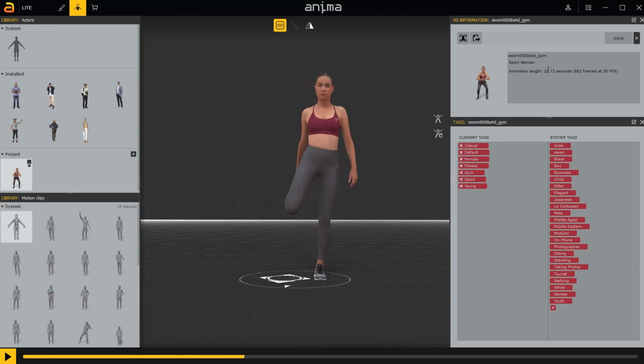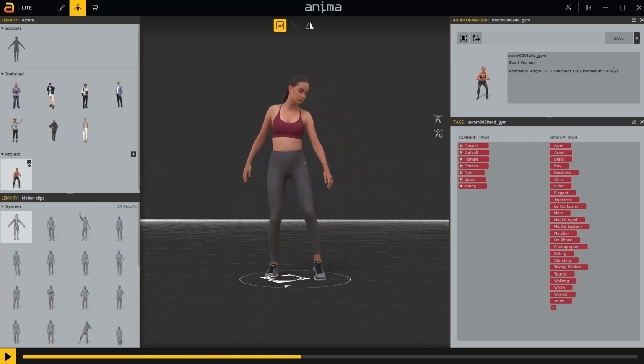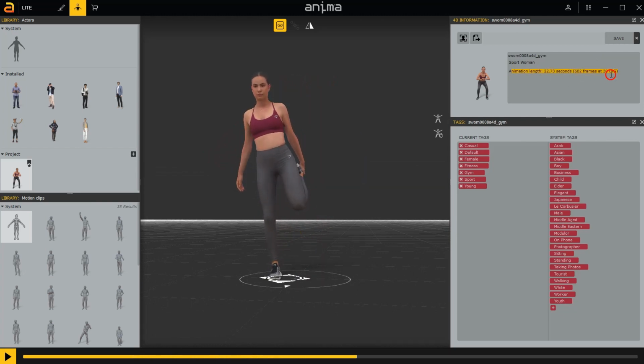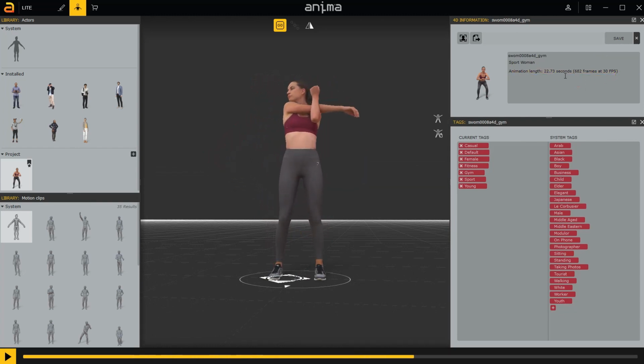Now we can see the model here, and to be fair, it looks very cool. Here in the right panel we can see the information including how long the animation is. Note this, especially the frames, for later. Now we are going to import this to Max, which we use as a bridge to D5 Render.